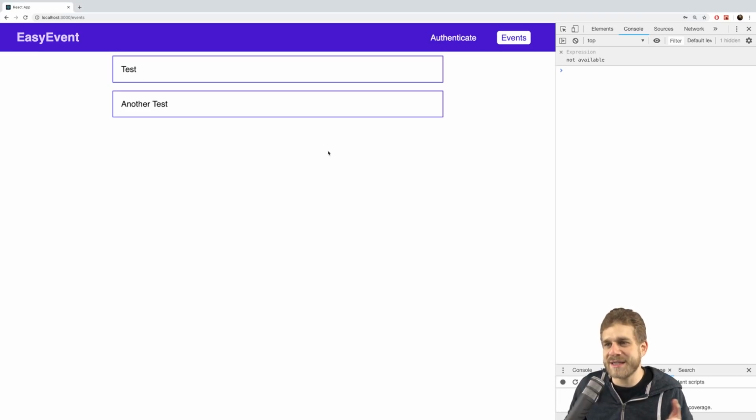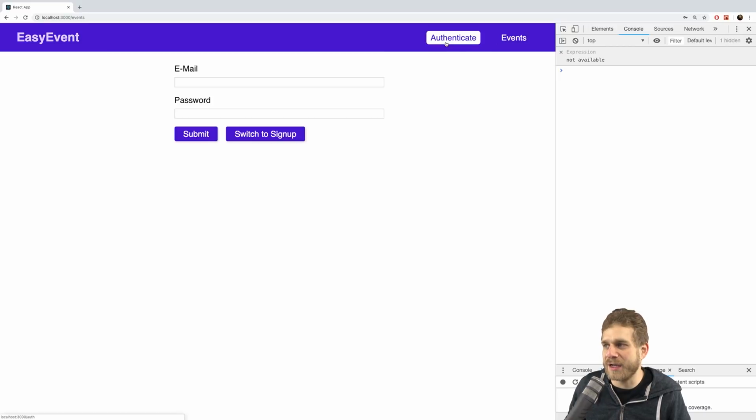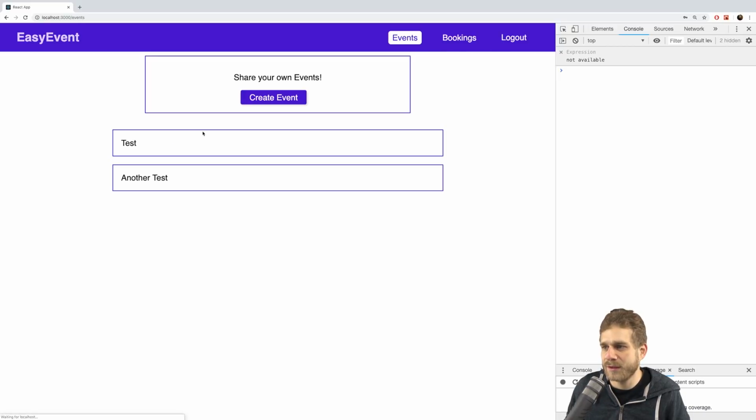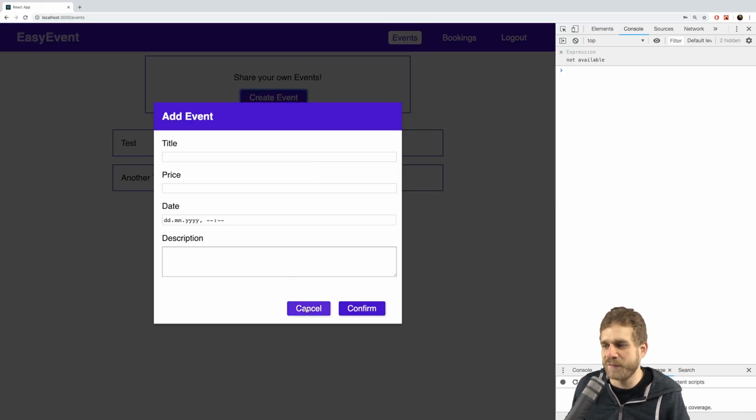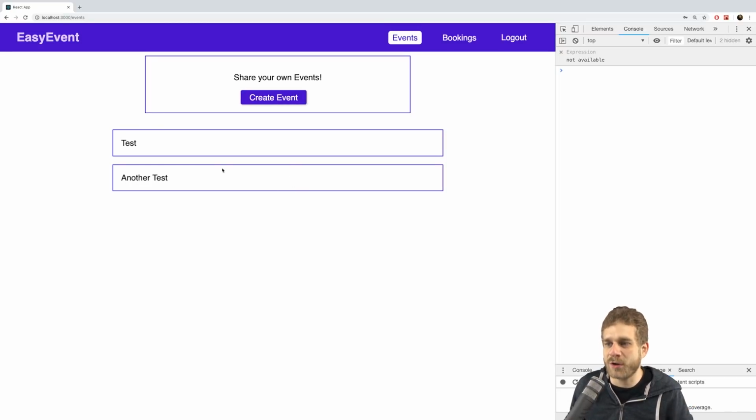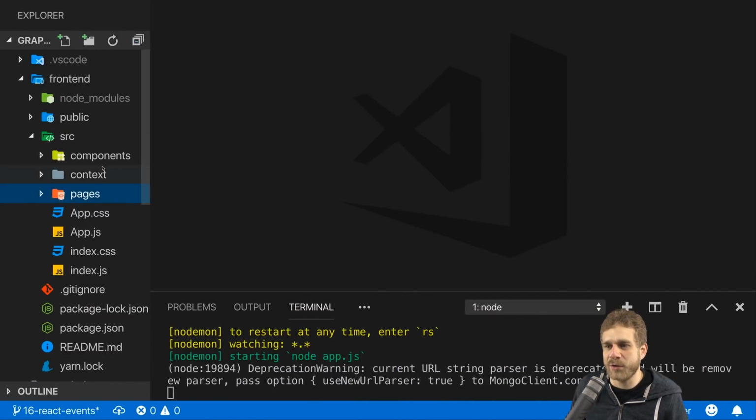So back in the project, this is how we display our events. And if I do authenticate here, then we also have this extra box here, which allows us to create a new event through that modal. Now that's all pretty nice, but it would also be nice if in the boxes down there where I display my events, which I did create, I had information like the price, a button that allows me to view the details of this event, and maybe also some indicator that allows me to identify whether I am the creator of that event or if I can book that event, so if I'm a user who did not create that event. So that is what I want to work on now.